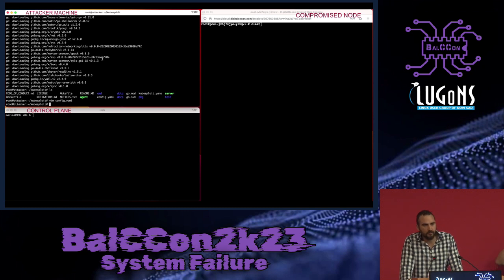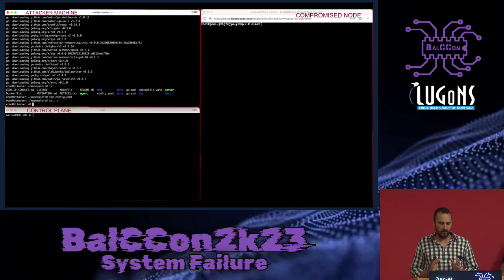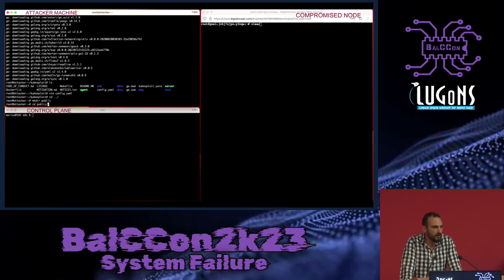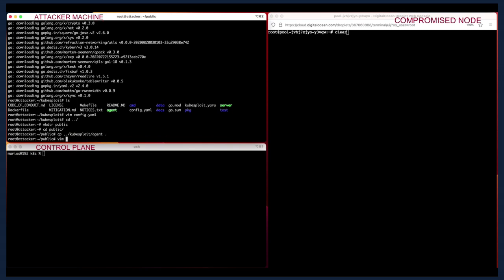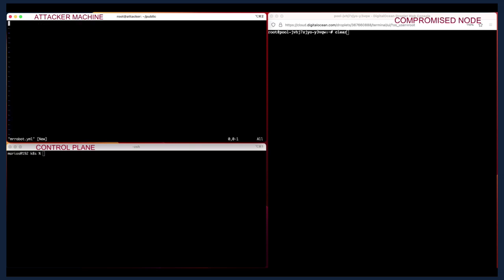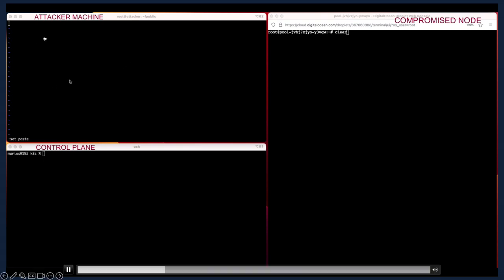We're going to move next to setting up a public web server that we're going to use for serving the malicious files from the attacker node to the compromised node. And we can just use inline Python. The letters here are really small, so it's hard to see, but all we are doing is setting up the infrastructure, downloading and compiling the server. Then we are going to move to creating the malicious pod that we can see here. I'll try to pause that.